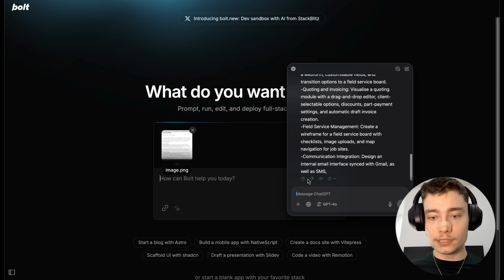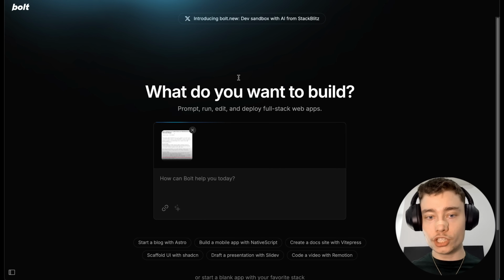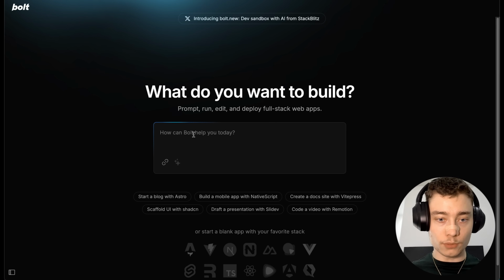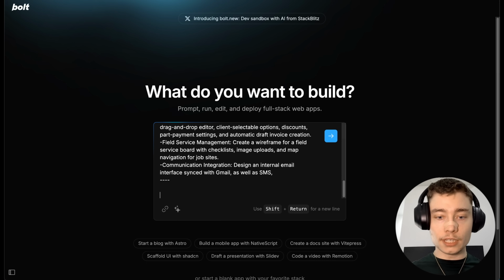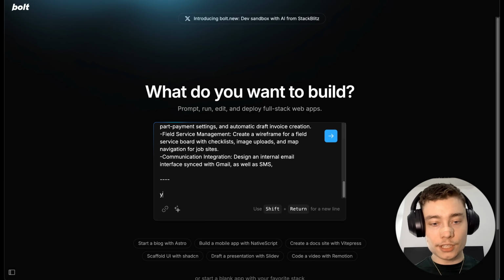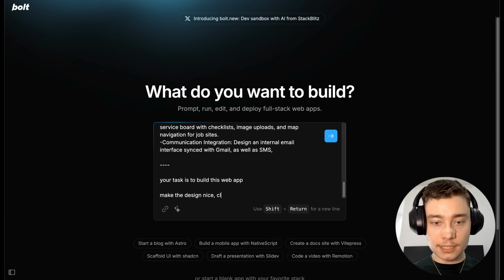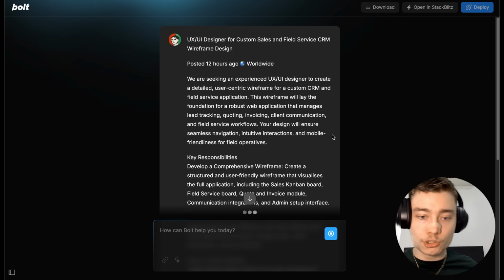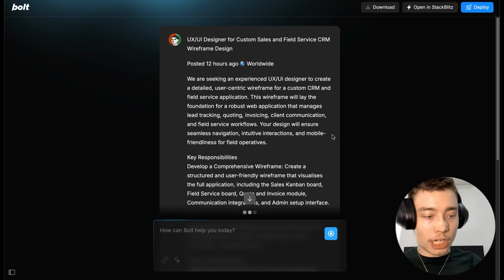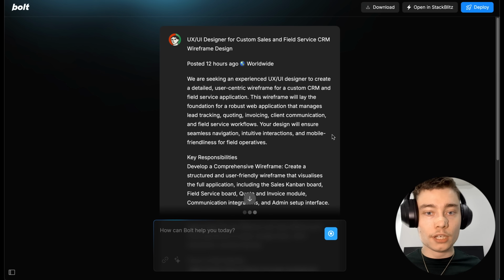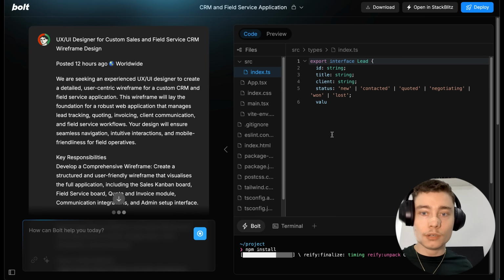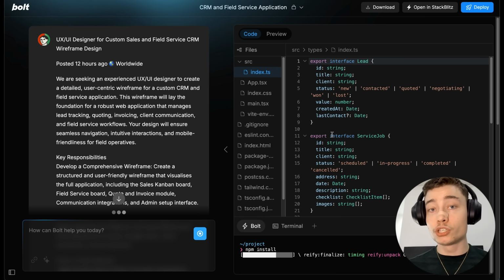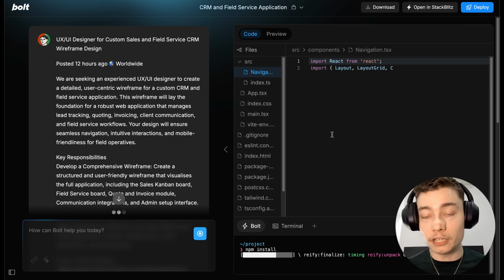So now we have the instructions in a prompt, which gives us a bit more flexibility because we can change stuff, right? Let's paste this into Bolt. Then I'm going to add a separator, these 4 lines. I like to do that a lot in prompts. And I'm going to say, your task is to build this web app. Make the design nice, clean, and easy to use. I'm going to leave it intentionally vague and just send it because I want to see just how good it can make it with one prompt. Then we're going to polish it and be more strategic, but I want to show you that even with one prompt, it can still create pretty amazing results.